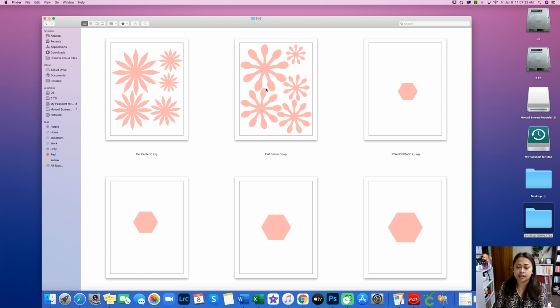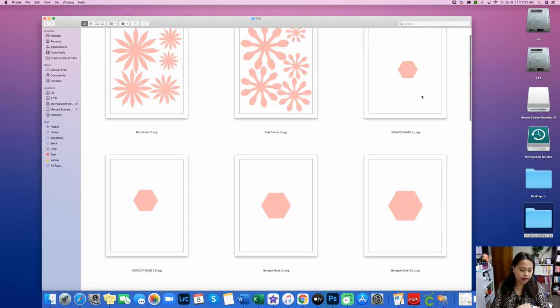As you can see, there are 2 different types of flat centers that you can use to finish your paper flowers. I also included in the PDF active links the video tutorial on how you can make a flat center without the use of a cutting machine, just in case you are making my paper flowers without a cutting machine, or you are a PDF trace and cut file user. So again, there are 2 different flat centers that you can see here.